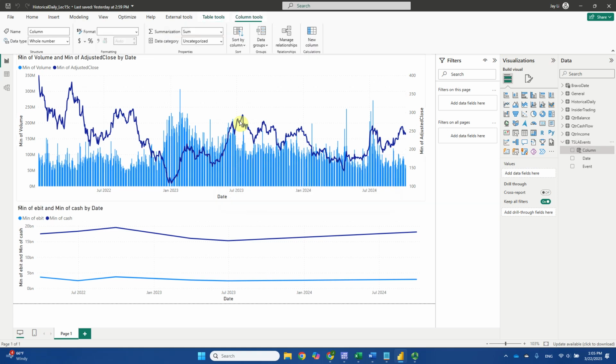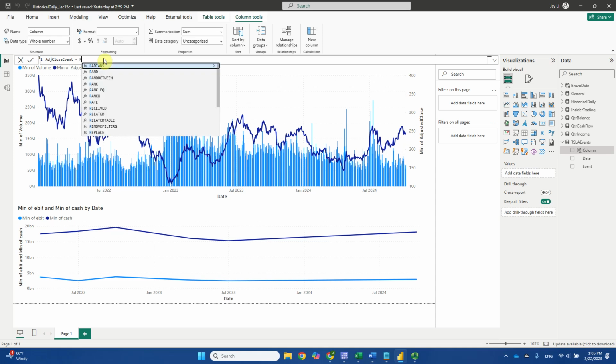This column will be the closing price on those event dates. I'm going to name this ADJ close, basically adjusted close event. This price is the closing price in the historical daily data, so we need to retrieve the closing price data from historical daily data.